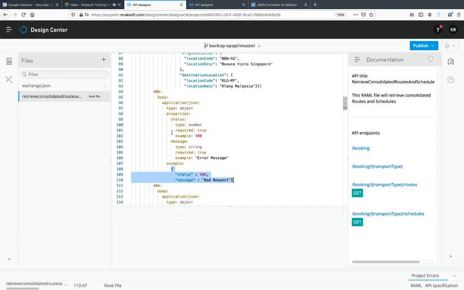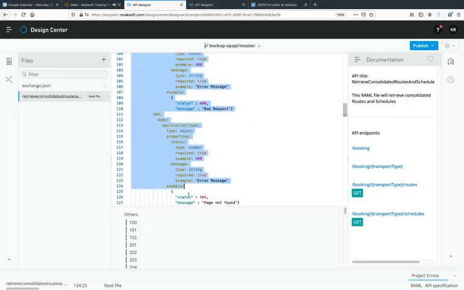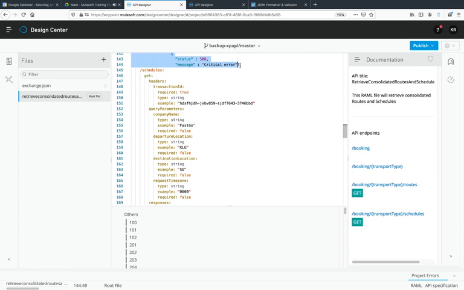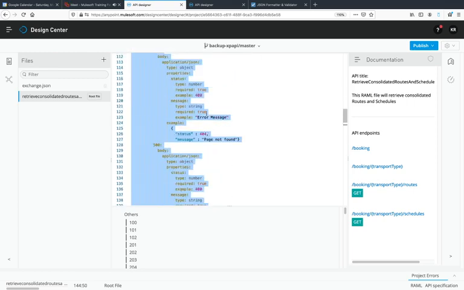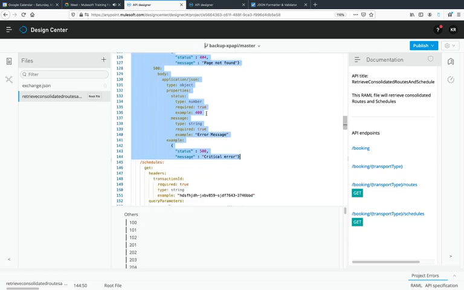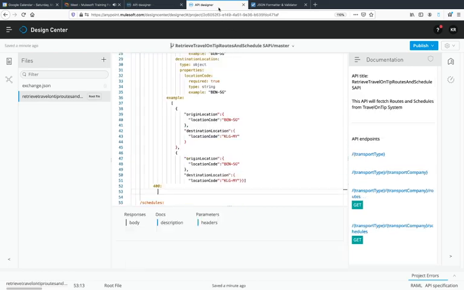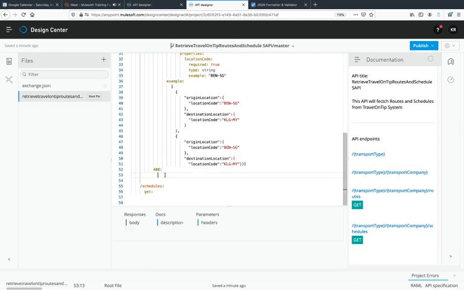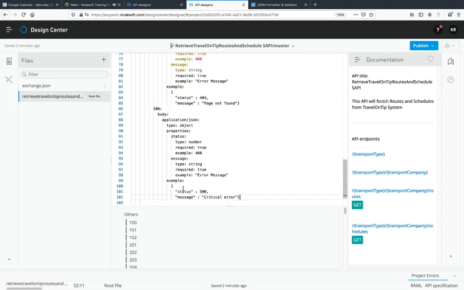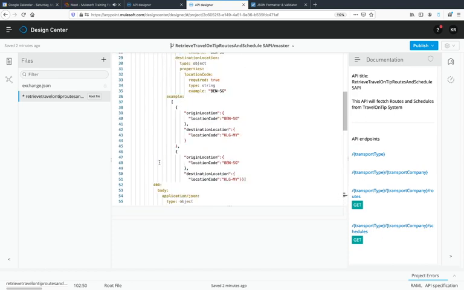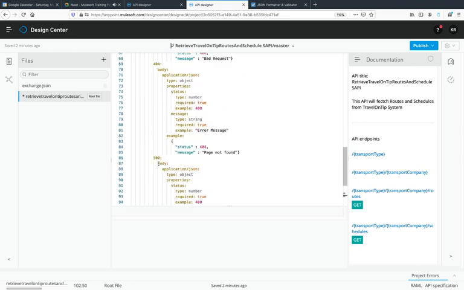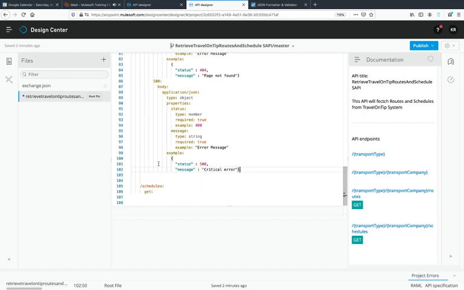So instead of typing everything, I will do copy paste. In your real project also you will do the same thing. Actually, you will have many existing YAML files. You need not write everything from scratch. You can follow any existing one. So everything is fine: 200, 400, 500.